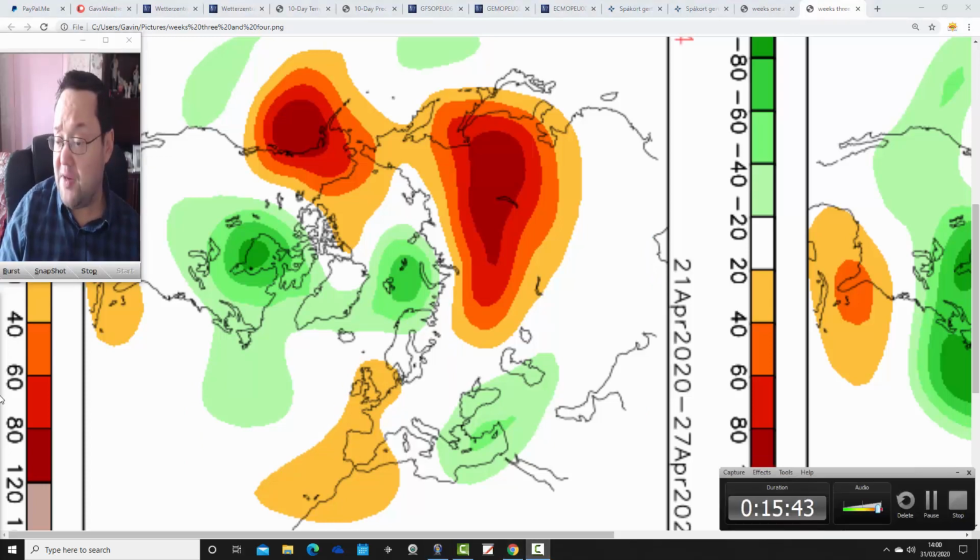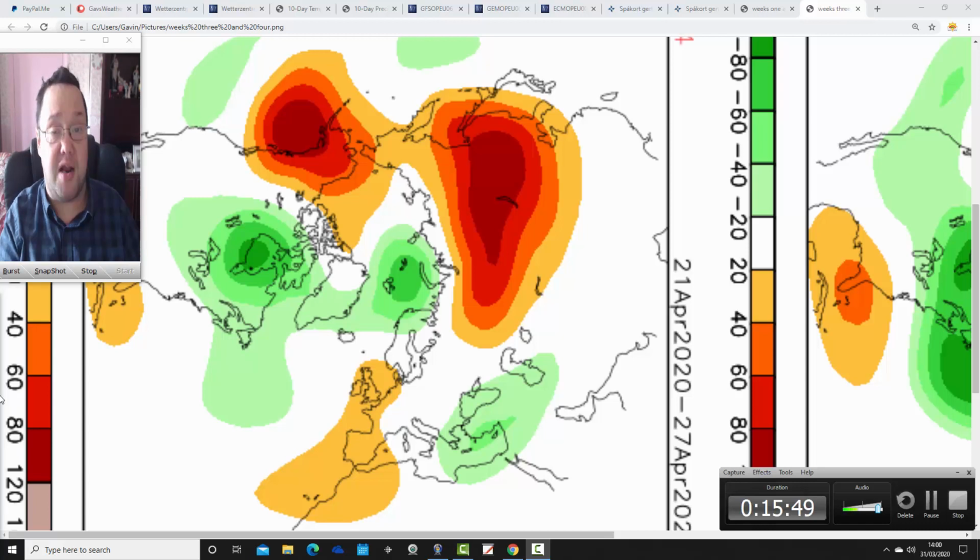So once we get the next few days out of the way, which are going to be quite cold, looks like April may actually turn out to be a relatively warm and possibly, at least at times, relatively settled month. So we could well be in for not a bad month of it, actually, if the CFS and some of the more extended range charts are correct.